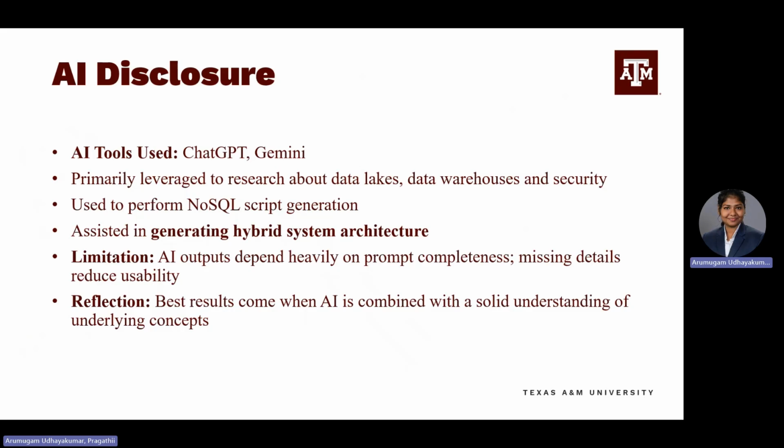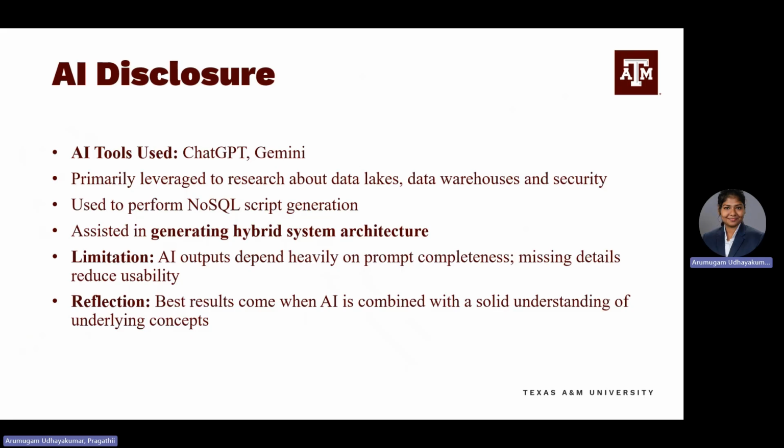I faced a lot of issues while generating images because ChatGPT and Gemini are primarily large language models based on text, so the image generated was not very clear or accurate to what I required. In this case, Perplexity came to my rescue and provided better results. So this is just a tip for whoever is watching this.